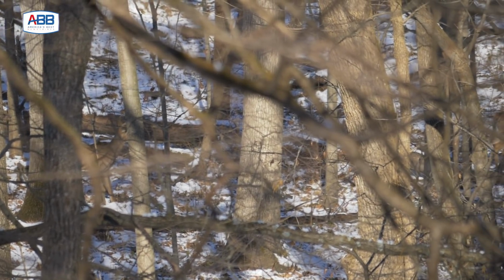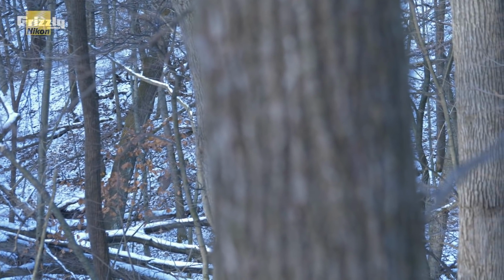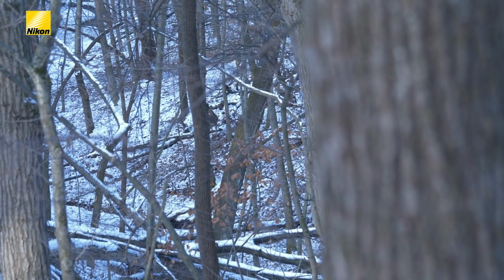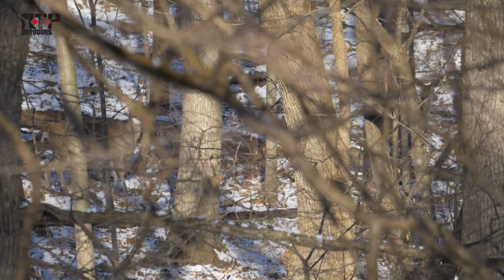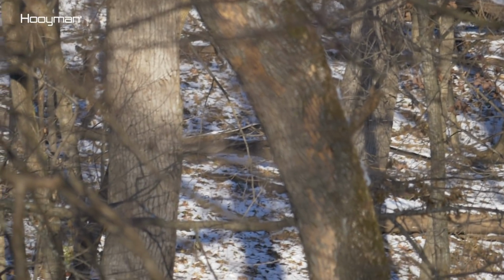Alright, well it is about 9:45 now, and we're going to climb down. Brad just shot a doe, one of the does that we've been sitting here watching all morning, bedded down. A bunch of deer came running through. I don't know if one of my neighbors got up and bumped a bunch of deer, but they came running through, and it got these does to stand up, and she stood up and walked out to about 90 yards, and Brad just put a really good shot on her, and she piled up at about 20 yards.